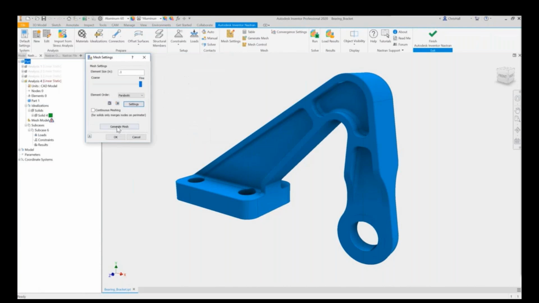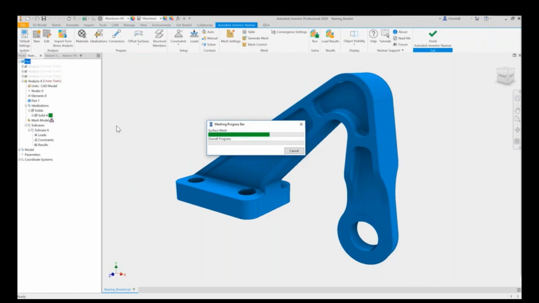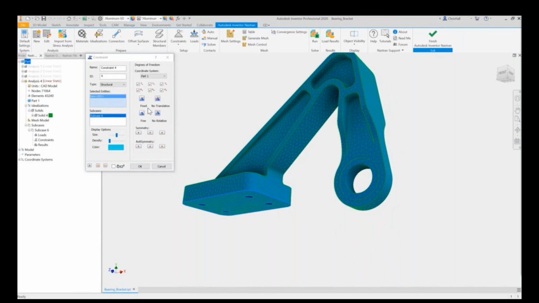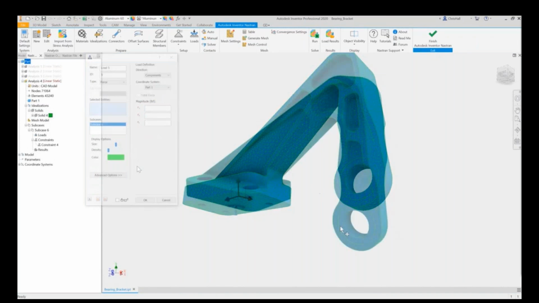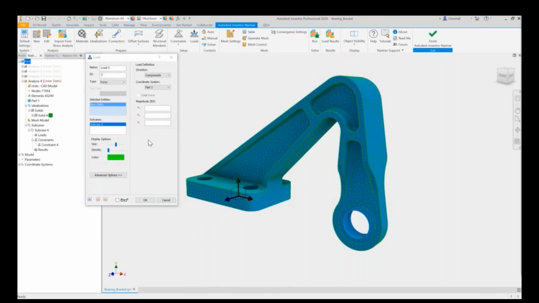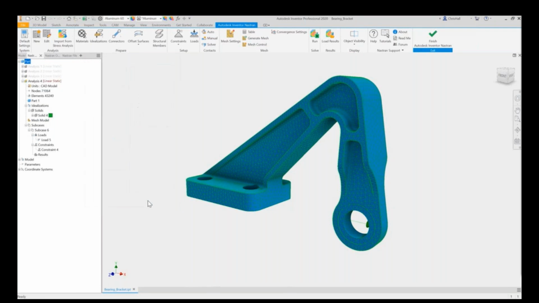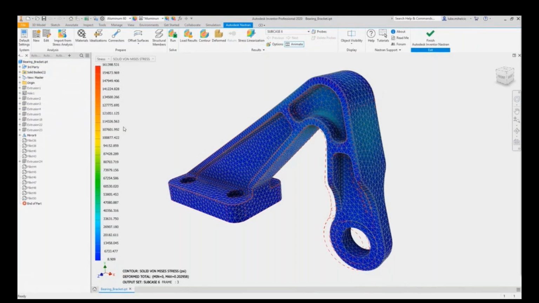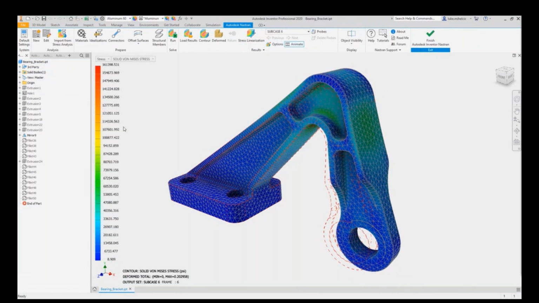Advanced meshing technology means greater accuracy for your geometrically complex models. Faster and more robust automated contact generation provides better accuracy for assemblies. Highly accurate nonlinear and dynamic capabilities and advanced material models means results you can rely on to make more informed design decisions. Inventor Nastran provides a comprehensive selection of material models. Examples include isotropic materials, including plasticity, orthotropic materials, and other advanced material types ranging from shape memory alloys to rubber.